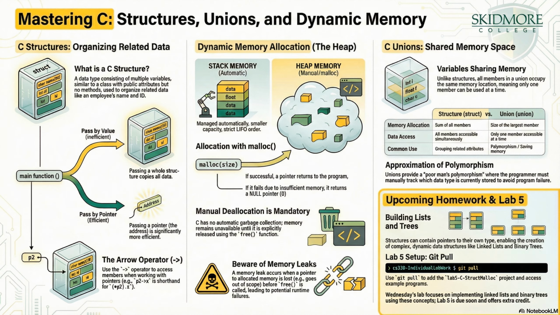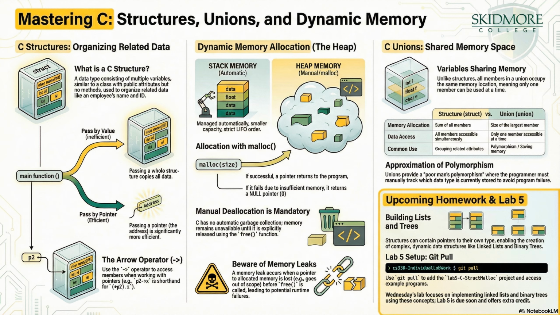Precisely. What's fascinating here is how C gives us a shortcut to access members of a struct via a pointer to avoid that exact headache. The arrow operator. Yes. Instead of writing out that clunky dereference, you just use a dash and a greater than sign, literally drawing an arrow pointing to the variable you want, so p2->x. It saves so much typing. It instantly dereferences the pointer and grabs the member in one clean step. It is the professional standard, and it is exactly what you will be expected to use in your lab work.